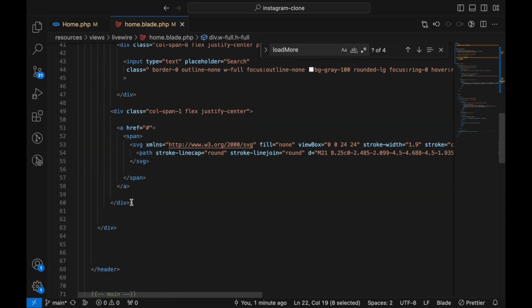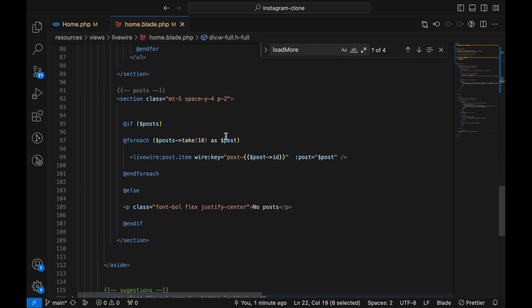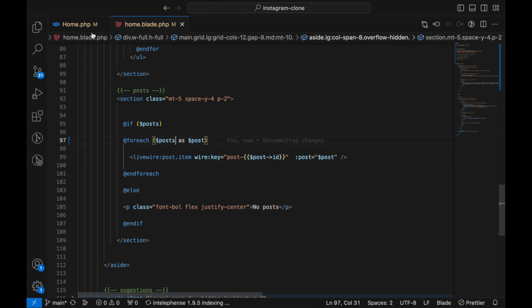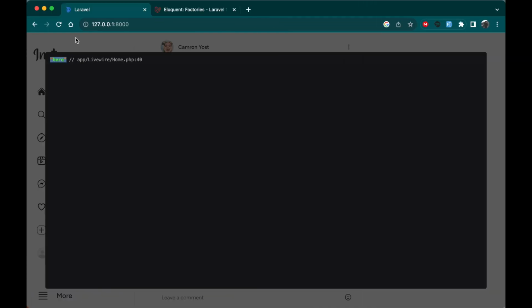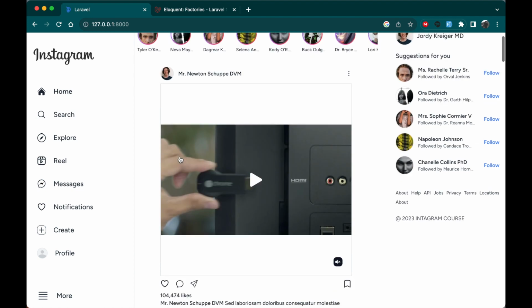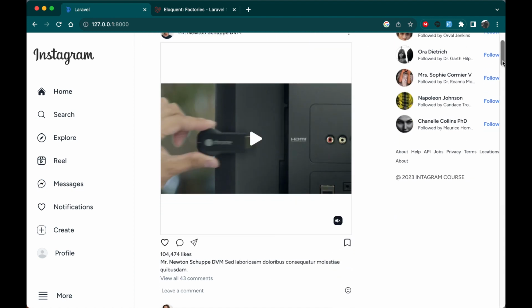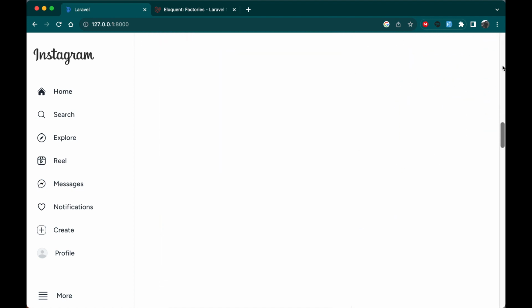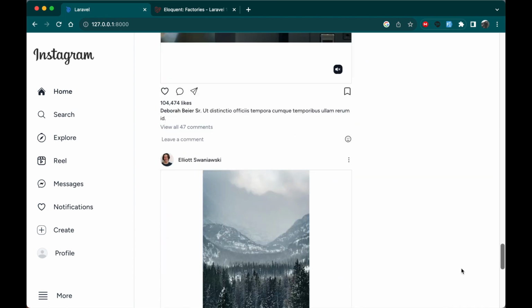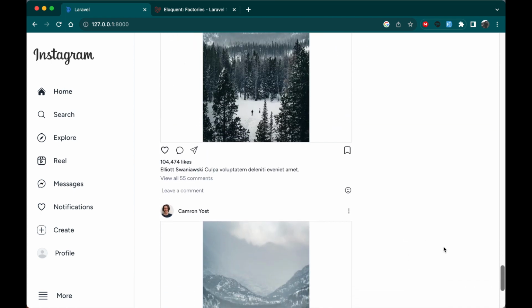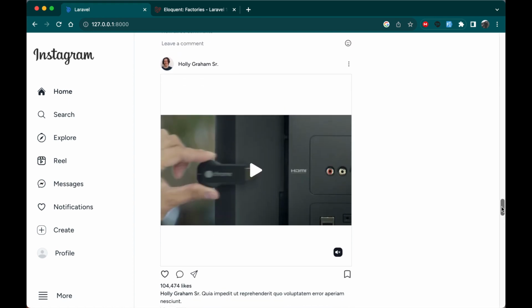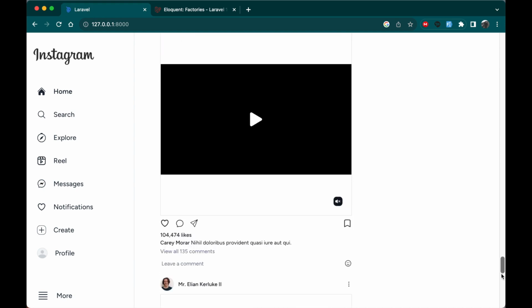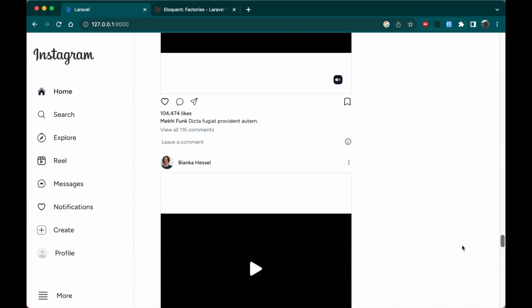And then here, if you scroll down, you notice that we're getting 10 posts. So let's just remove this take. I forgot about this, very important. And then just to test the whole system now, comment that out. And now let's refresh the page again. All right, awesome. Now you can see we only have a few posts. So watch this scroll bar on the right as I scroll down. Notice it's going to add more posts down like that. Awesome, you see more posts have been loaded and the scroll bar has increased. If I go down again, you see it's working perfectly.